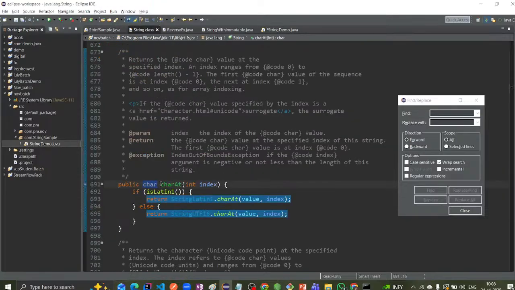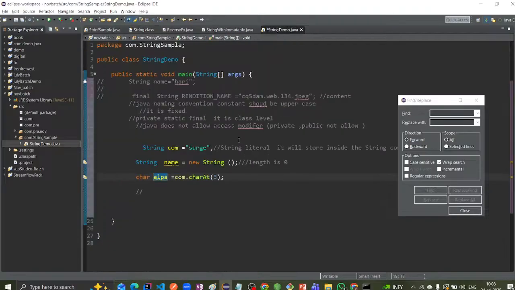See now, I invoke this method by using the object. Then what is it returning? A character. By using that only, I call this method and it returns some character. So I want to print that in System.out.println.